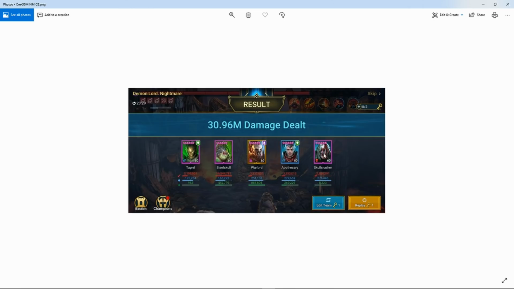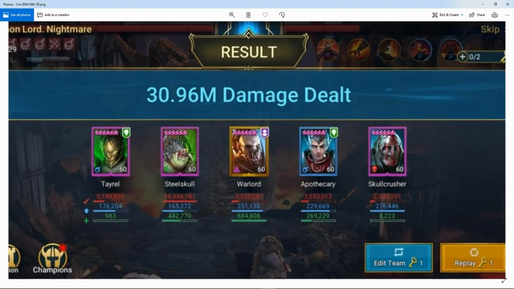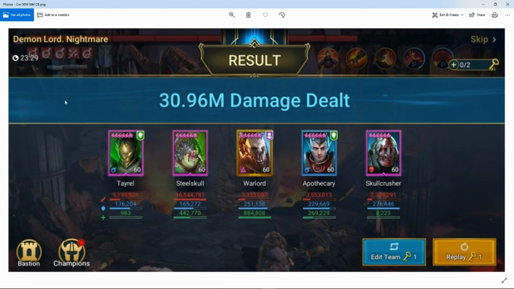Well, let me zoom back in. Right? And the fact that he has Tyrell, so he has attack down, so he can also keep attack down on the boss, lets you live a little bit longer, lets you do more damage from everything. And I know that his Steel Skull is just built all speed, and if you're speedy enough, essentially you can keep the defense down debuff on longer. And as well, Warlord has a shield ability and a heal.